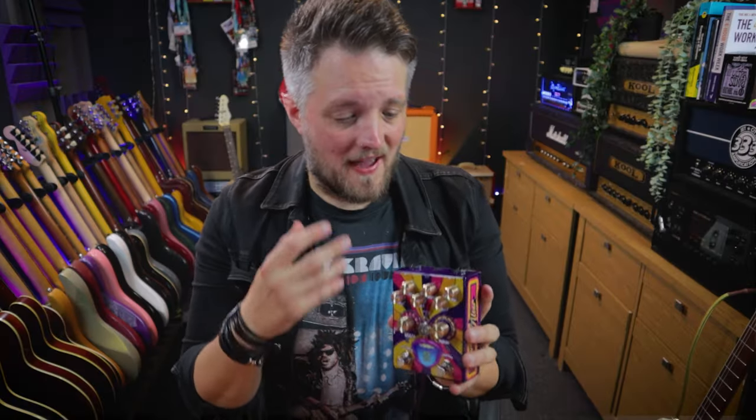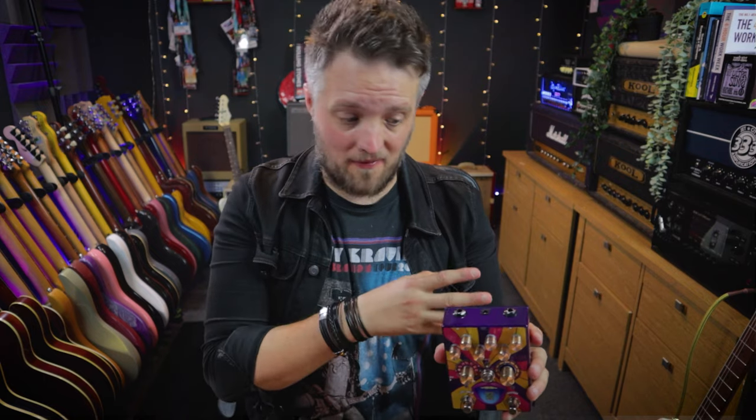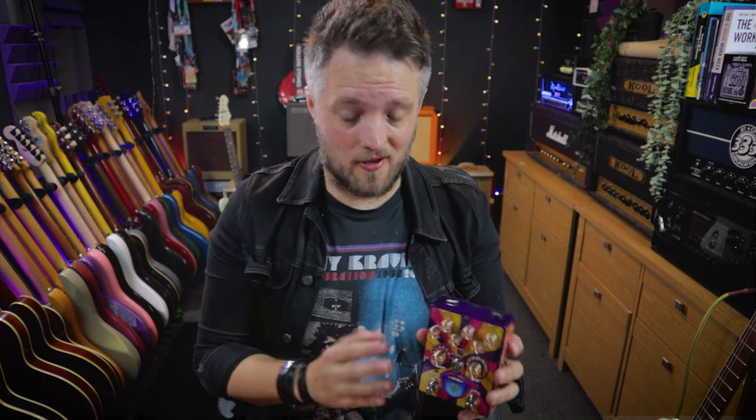Now this is the sort of pedal that looks quite complicated, and I guess it kind of is because it does a lot. So I haven't read the manual yet. By the time I do my full length demo of this, I will have read the manual, but today I'm just gonna plug it in and we'll make some noises.